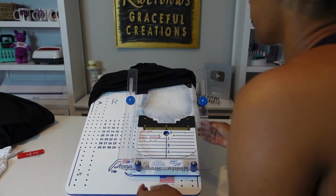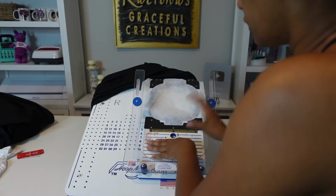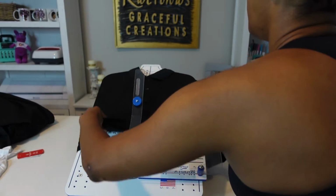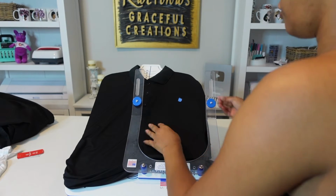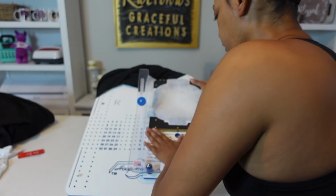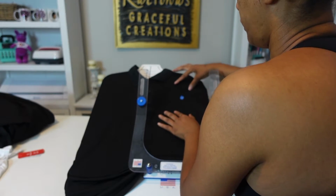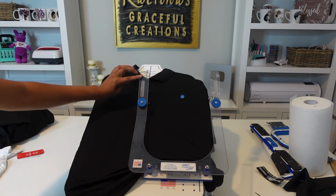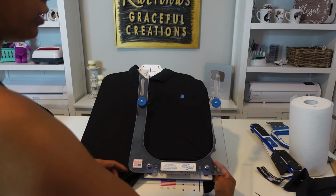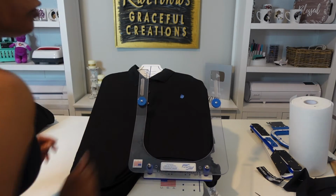I'm going to move my board over, and I'm going to put it in hole number 19 to shift it over. And let's see where it falls, because I want this to fall right in the center. Every shirt is a little different. So now I'm in hole number 20, and that's much better. And then I can just press this down just to make sure it's lined up straight, because the last thing you want is your logo crooked.